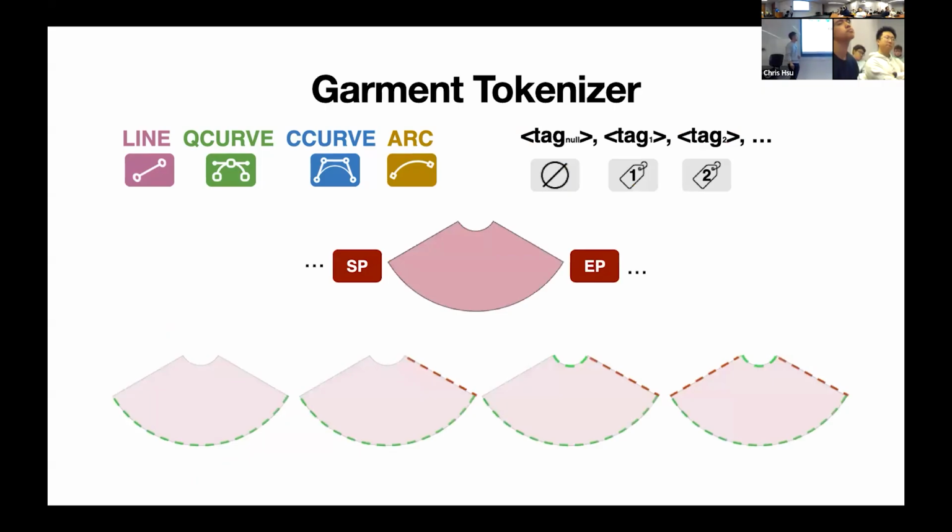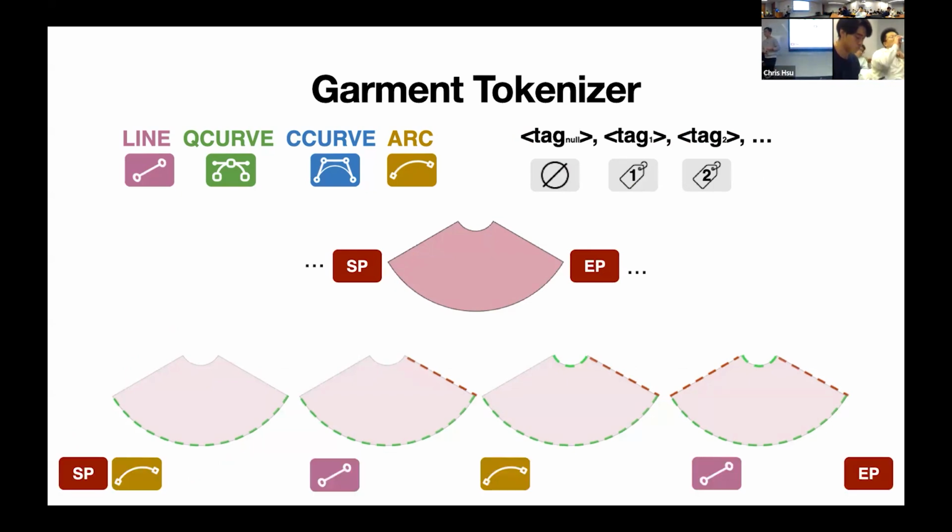So now let's zoom into this panel. How do I describe this panel? This panel can be thought of as a series of drawing instructions. In order to create these shapes, I will first draw a curve, a straight line, another curve, and another straight line. So we can describe each type of drawing using different tokens in the vocabulary.